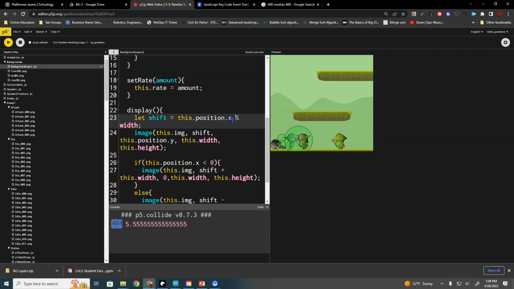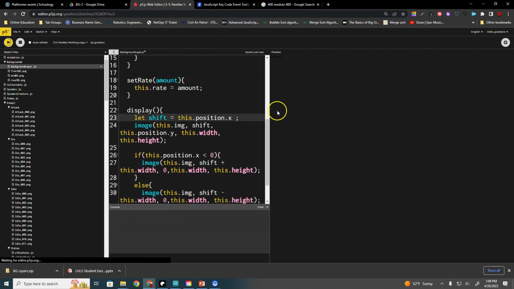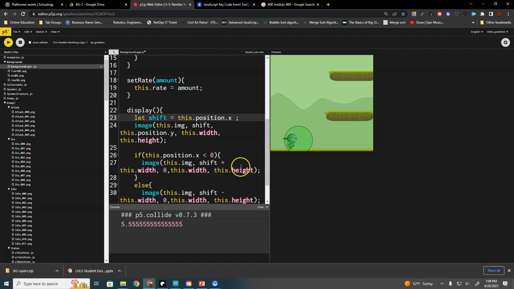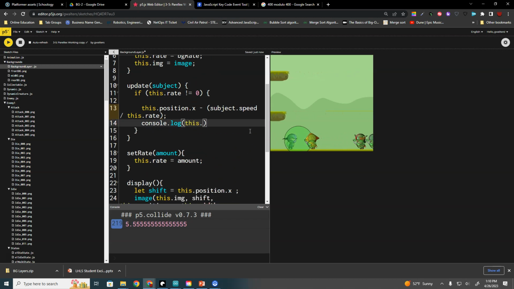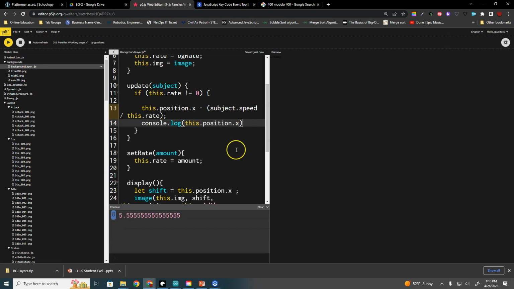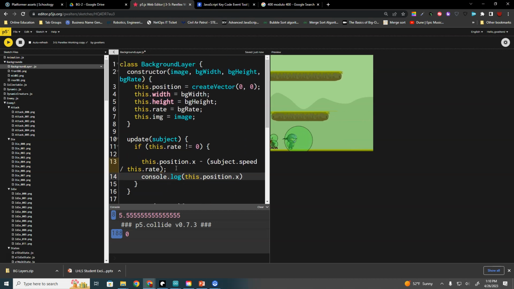I think it's this. This is preventing us from having a 0 on this one. Let's just... It's locked at 0.